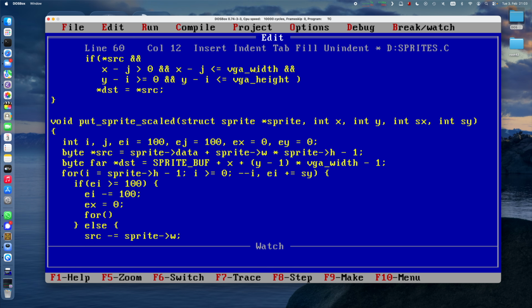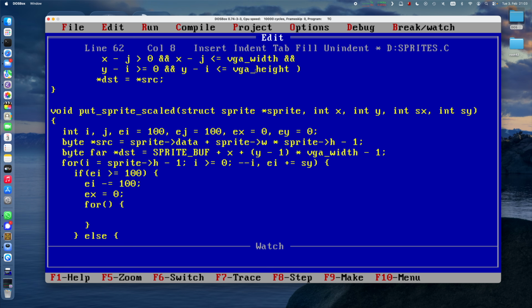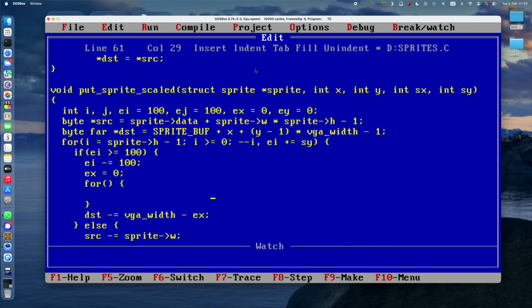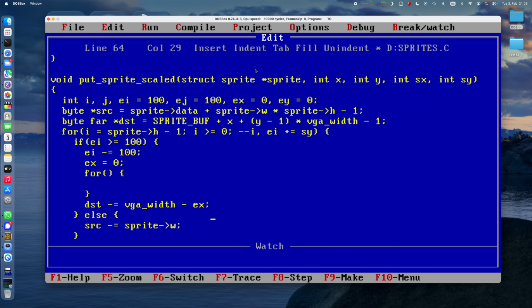And then we do the inner loop. After the inner loop, we can finally skip in the destination buffer the whole VGA width minus how many pixels we drew, and that's the EX value. EX will be counted in the inner loop. And then we can skip to the next screen line, so EY++.